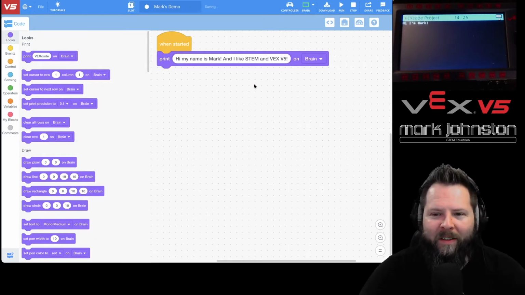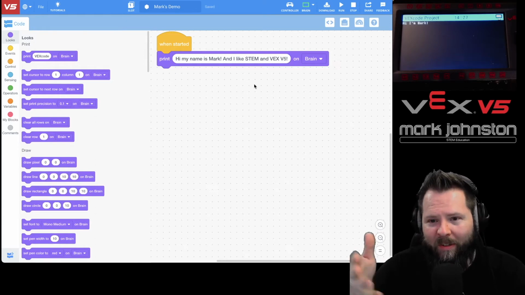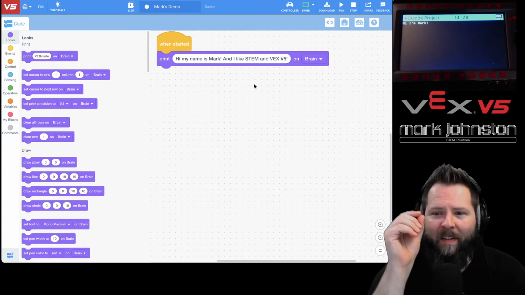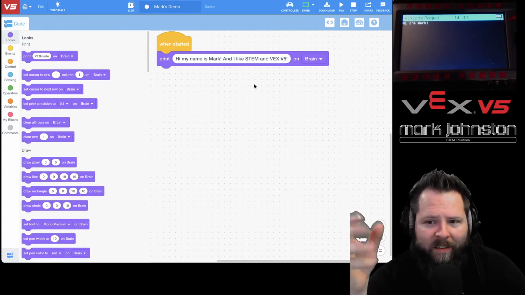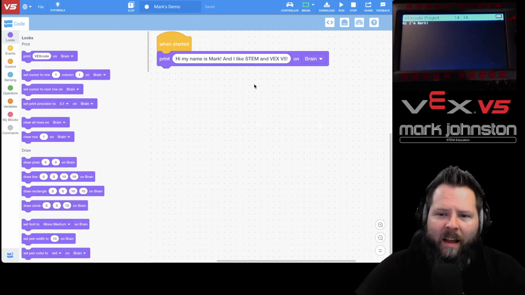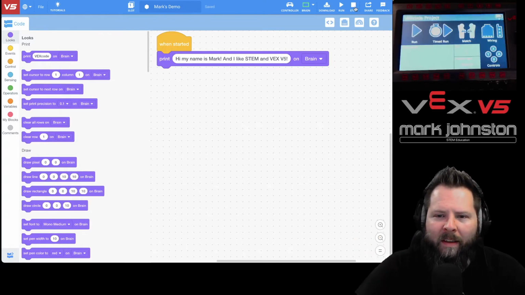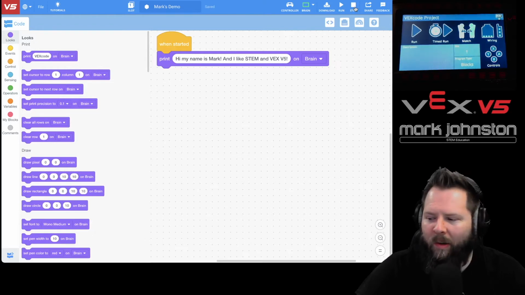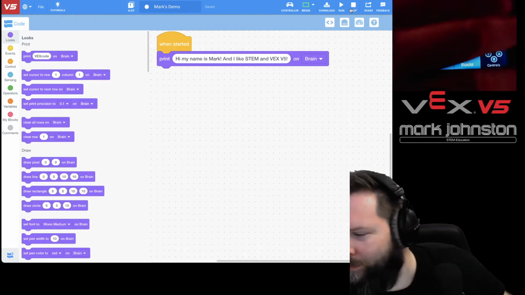We'll see if it has enough room to print all that straight across the screen. By default, it's going to print it right there at the top. And you can see I was doing some testing earlier, and it says VEX Code Project, and then, hi, I'm Mark. Let me click stop. And then let's kind of back out.